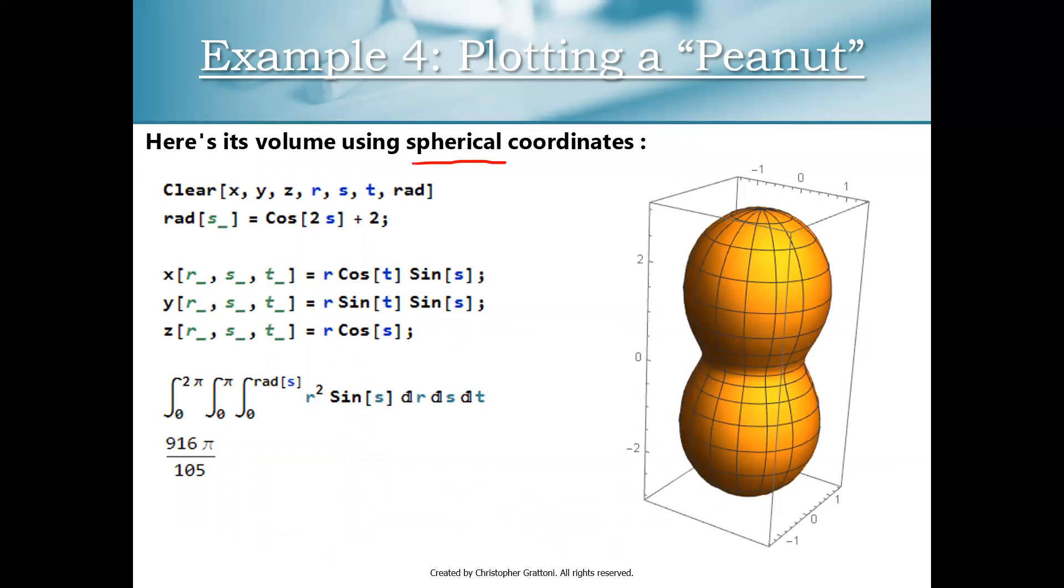So first, let's try it out with spherical coordinates. Just like I plotted using spherical coordinates, I'm going to find my volume just using regular old spherical coordinates. So in this case, because it is the spherical coordinate system, my Jacobian determinant is the familiar R squared sine of S. And then S and T are going to be treated as they typically are for those parameters. So T goes from zero to two pi, and S goes from zero to pi. The only place that's a little bit different is right here for this innermost limit of integration. Instead of going from zero to one or zero to five or whatever you would do for a sphere, I'm going from zero to rad of S to reflect what I showed in my plot on the previous slide. And when I run that through Mathematica, I did not do this by hand. I ran it through Mathematica and it gave me 916 pi over 105.